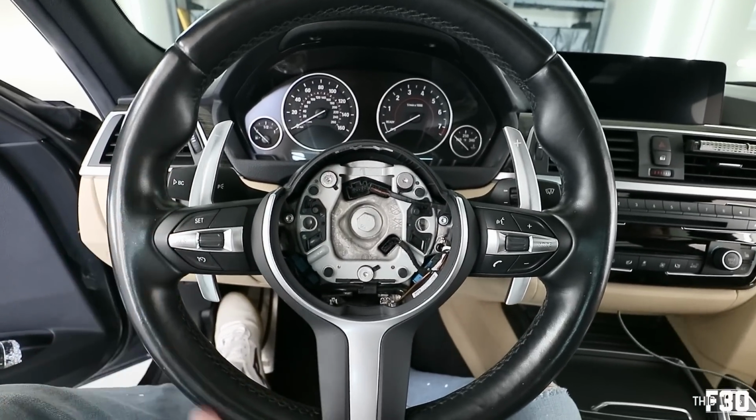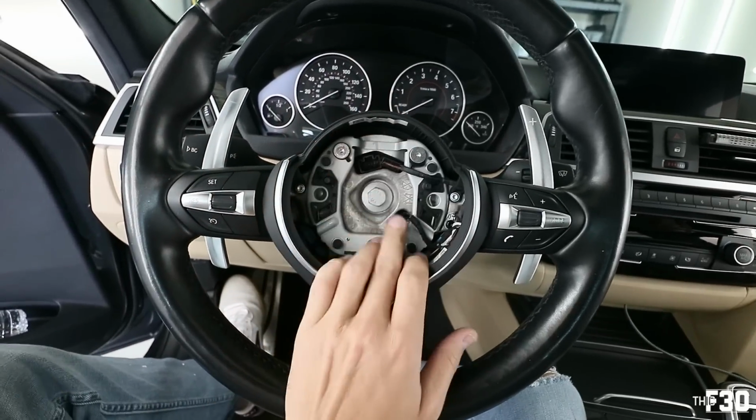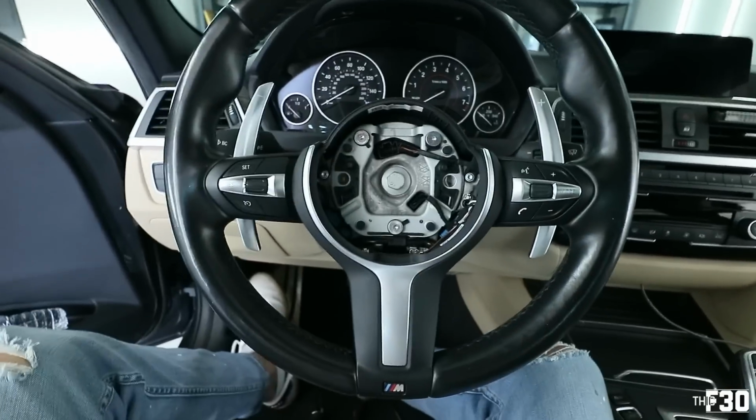Anyways, yes, these look really, really good. So we're gonna go ahead and put the airbag back in, which is really easy. Just plug this guy back in and literally just pop it back in and you're good.